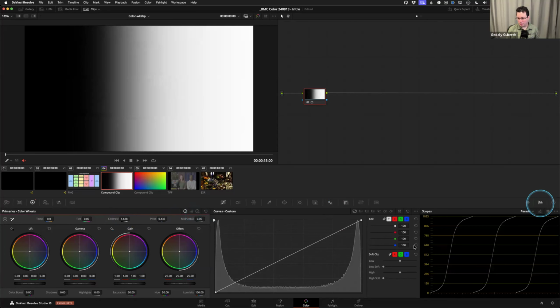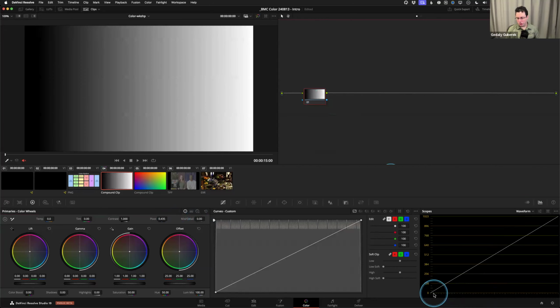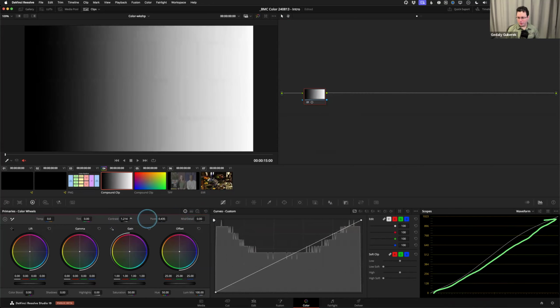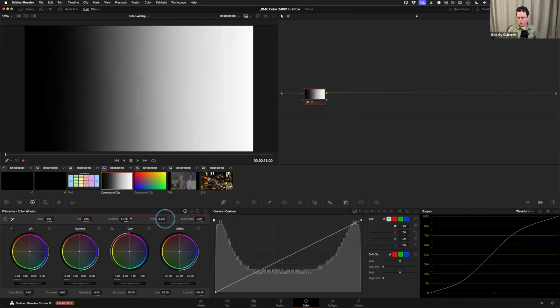Let me actually show you a scope here so you can see what's happening. So this scope just shows that line going from black to white. And so we can see here as I adjust contrast that the things darker than this middle area get pulled down, and the things brighter than that middle area get pulled up.